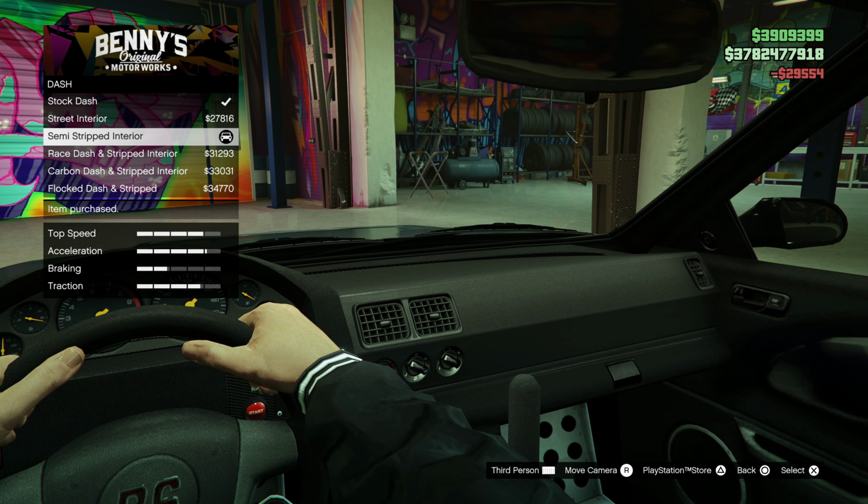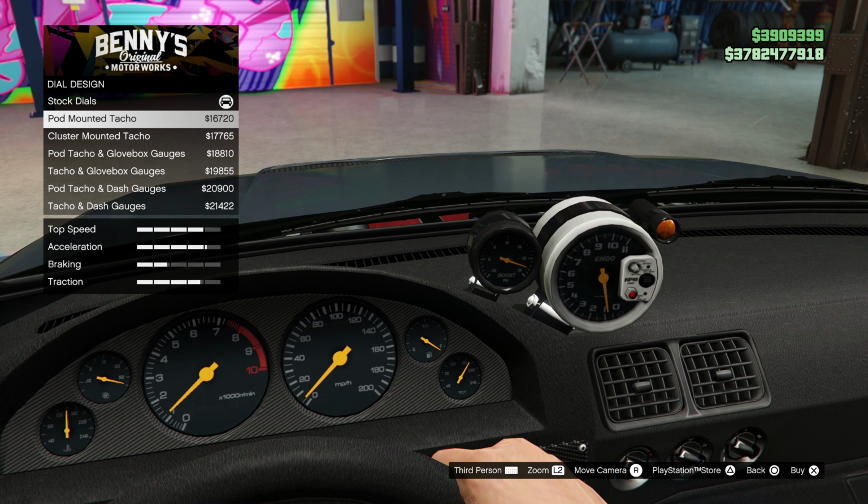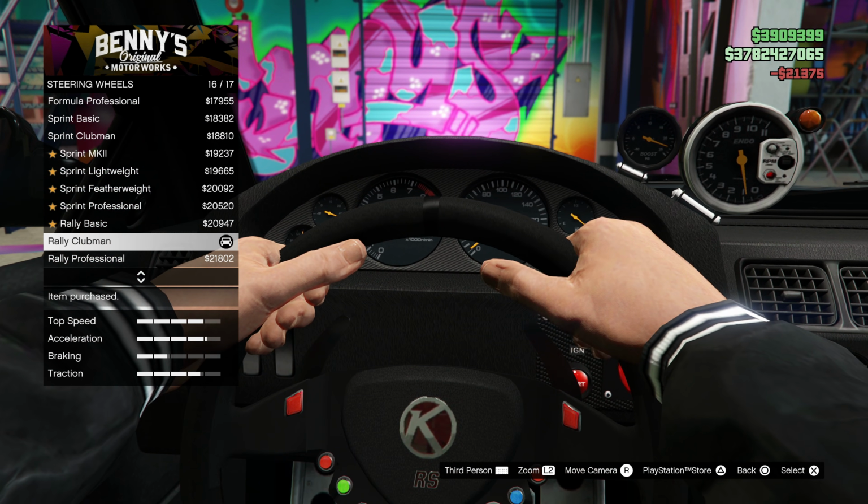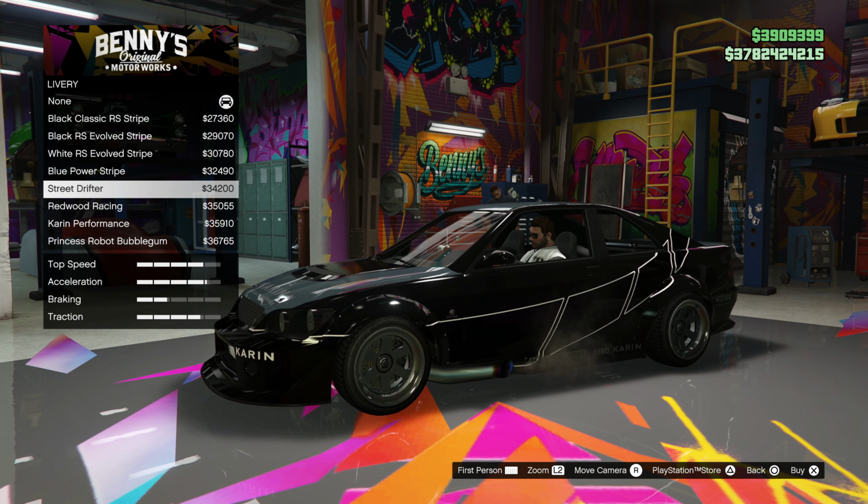We're going to go with the semi-stripped interior. We're going to toss on the mounted Tasho. We're going to put some painted sport seats inside, Rally Clubman steering wheel, xenon lights. We're going to go with the Street Drifter livery.